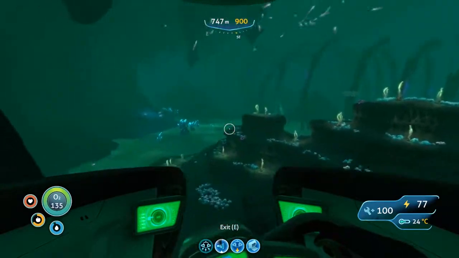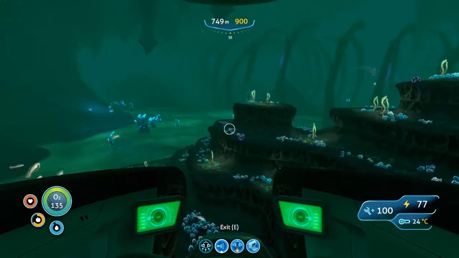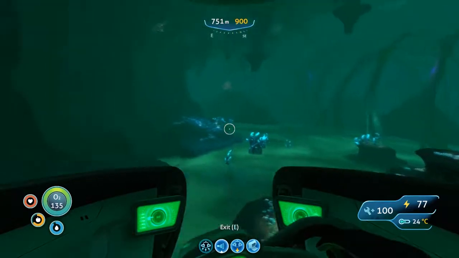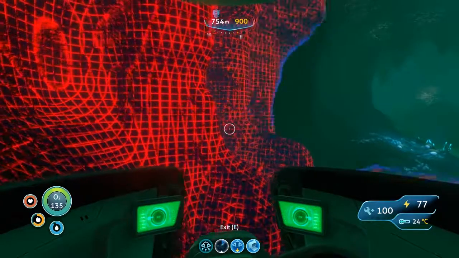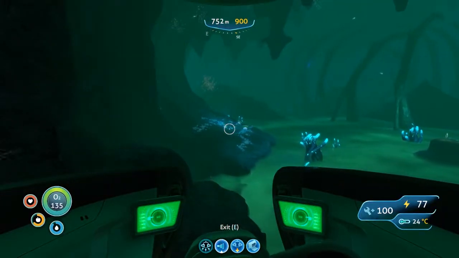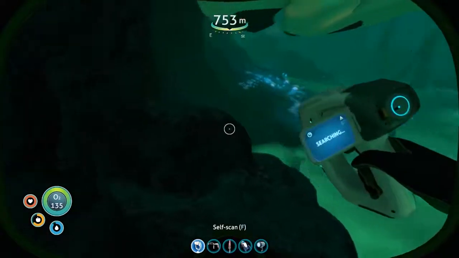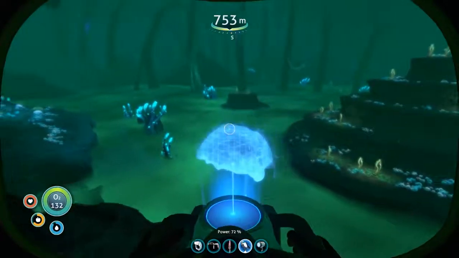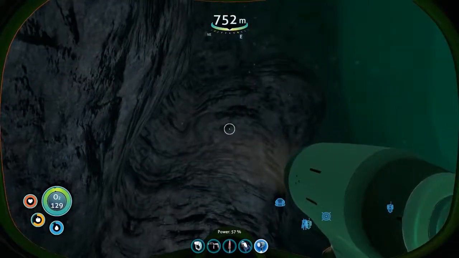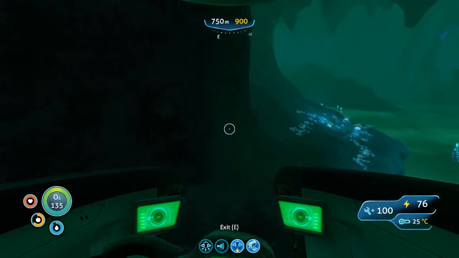Let's see. Oh, this place is massive. Ooh. That looks really dangerous. Okay, we're just gonna creep along slowly here, because I don't know if that thing will be alerted to me if I get too close. I mean, imagine it would be. Alright. We're kind of approaching the depth limit of this thing.